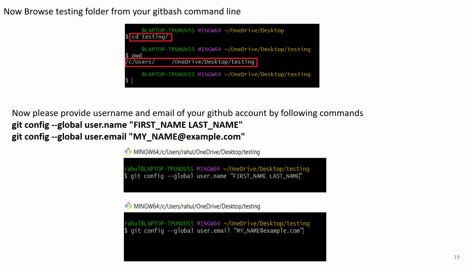This is required in order to make your identity available to Git, that is, who you are, so that whenever you try to clone something or push something to the repository, Git understands and does not prompt you every time for the username and password, whether you are committing or cloning. For every operation that you do using git commands, it will not ask for a username and password prompt. Once that is saved here, it will take authentication from there and you can get your work done.